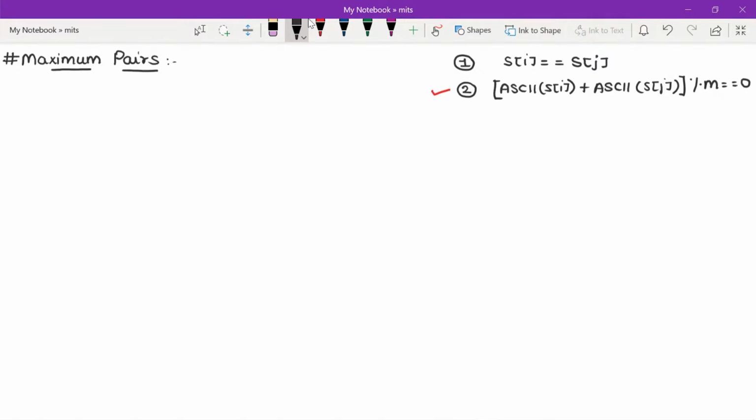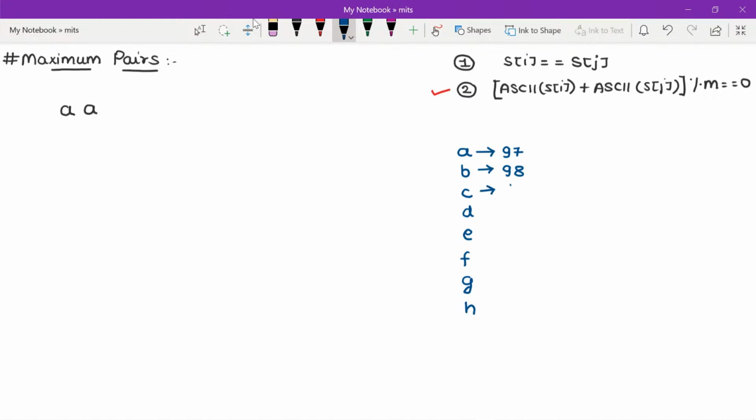For example, let's say we have a character A. Then let's say again we have a character A. We all know the ASCII value of character A is 97. Then the ASCII value of character B is 98, and characters C, D, E, F, G, and H, and so on.